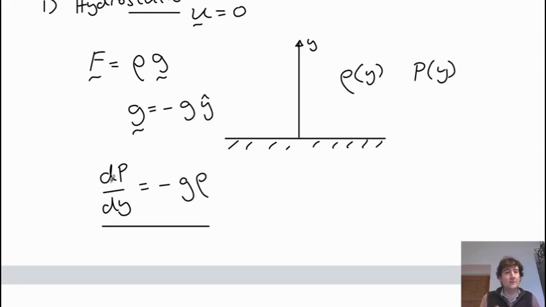So that is essentially it. The pressure is decreasing, this is negative, so the pressure is decreasing as we go up, because essentially each layer, consider like a thin layer of fluid here. This width here is like dy. There's a weight. You can take this dy over here and say, consider dy times rho.